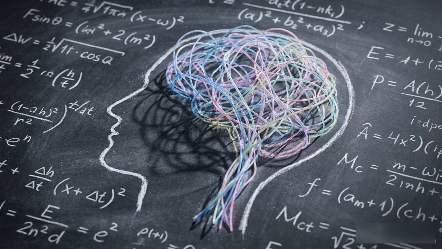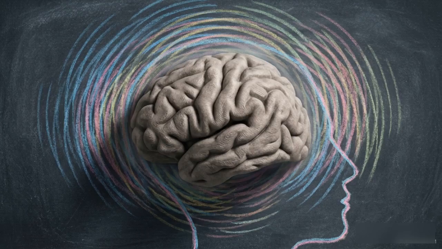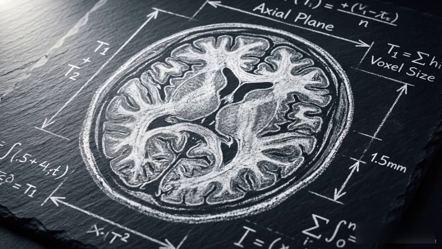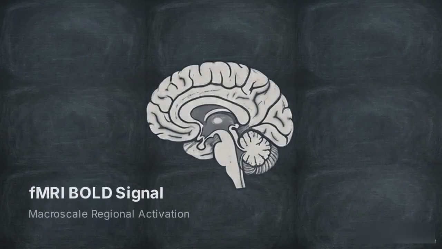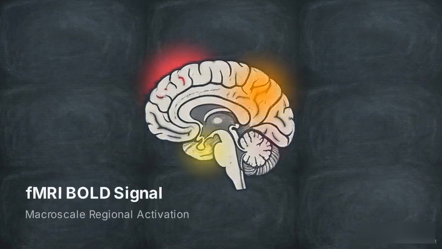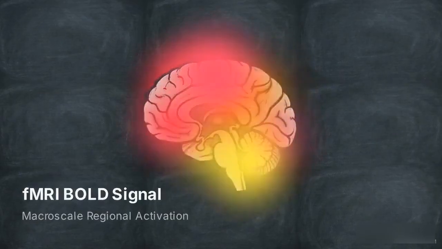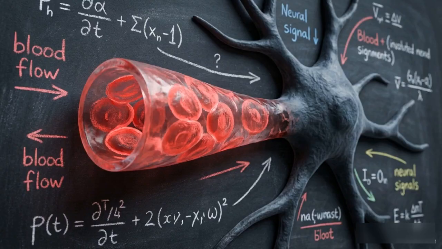Determining whether macroscale dynamics are driven primarily by a complex array of wired connections or by the physical resonance of the cortex's shape affects how we model human cognition. To test this, researchers look at macroscale brain activity measured with functional MRI, or fMRI. This imaging technique detects changes in blood flow to track large-scale regional activations across the entire brain. Because fMRI measures blood flow rather than direct electrical impulses, the resulting data is indirect and noisy. Pinpointing exact causal mechanisms from this information is notoriously difficult.